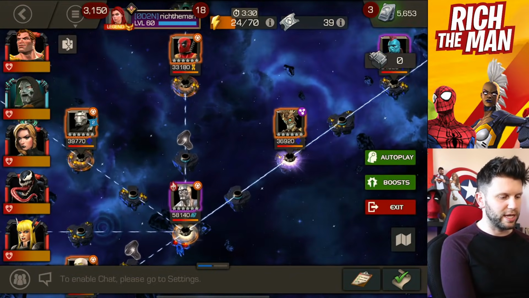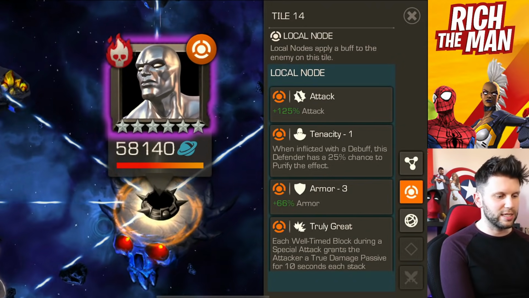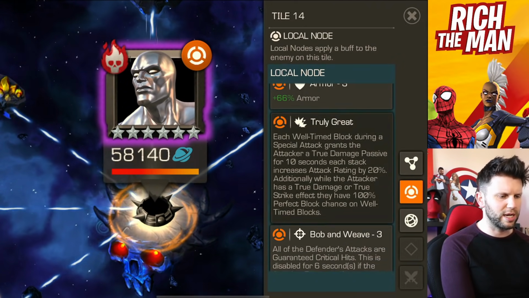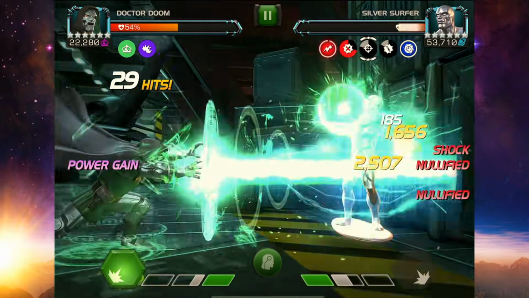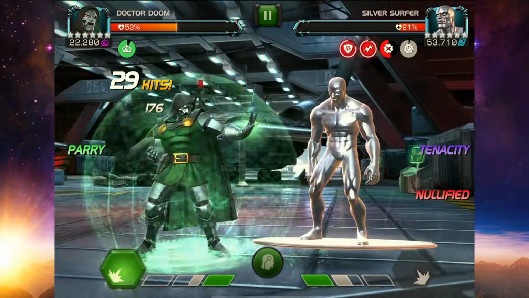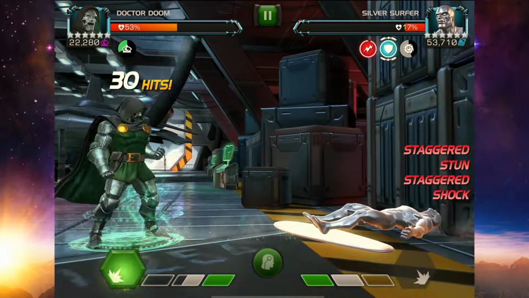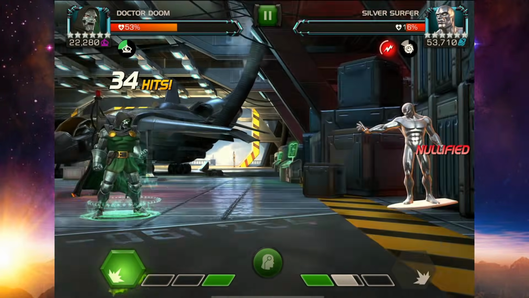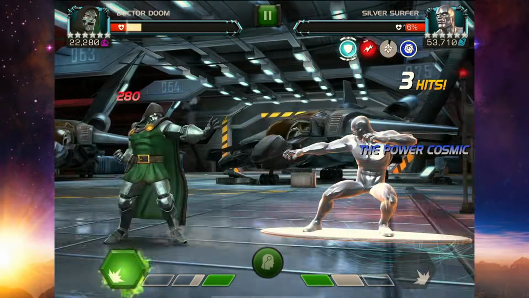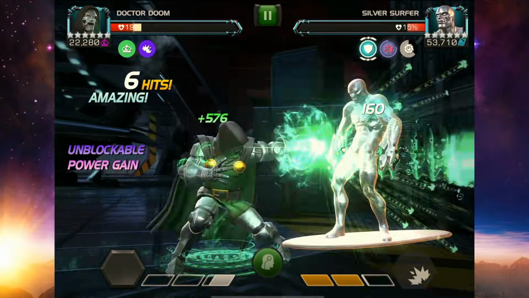Magik is a great option against the end boss, which is a Silver Surfer, and Silver Surfer gets tenacity, a little bit annoying, not ridiculously. Truly Great: each well-timed block during a special attack grants the attacker a true damage passive for 10 seconds. There's also that all the defender's attacks are guaranteed critical hits. That's Bob and Weave. Explosive Personality: when a defender blocks an attack, they activate an armor up buff. So you know how to deal with that. Just be very cautious.